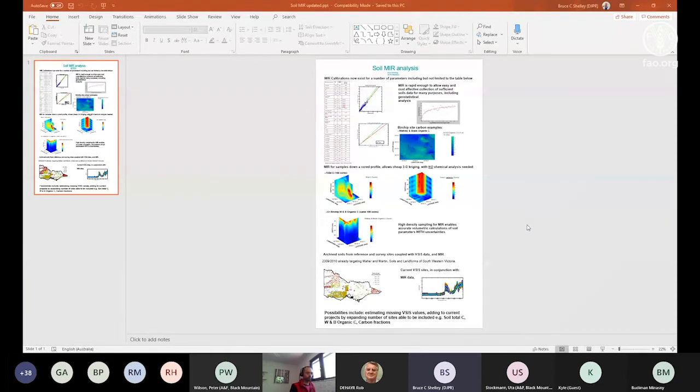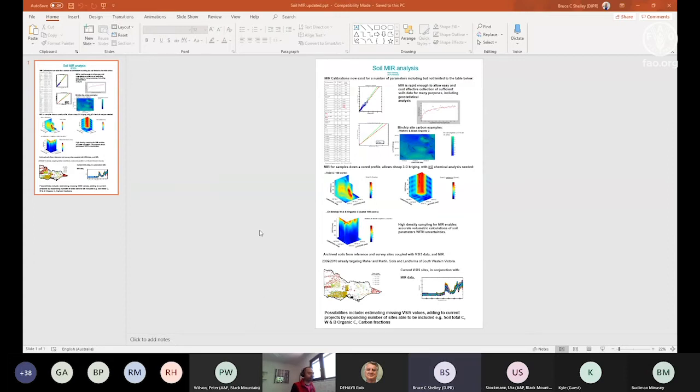Traditionally, we've used PLS Toolbox with MATLAB, but over the last few years, we've started using the support vector machines, which was the SVM that I talked about before with the soil physical, soil water properties, and more recently, we've gone to MathWorks Neural Net. We have a range of calibrations. We have globals, we have locals, and we have some bespoke calibration depending on what kind of R squared we get for a particular soil parameter.